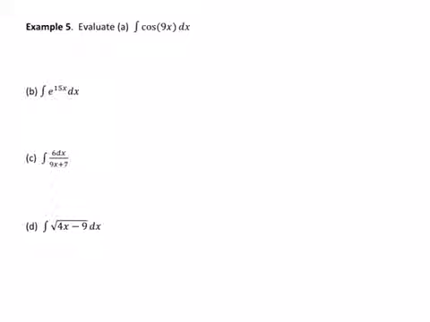this works. We have the integral of cosine of 9x. Well, I know, and I'm just going to do a little guessing over here, I know that the derivative of the sine of 9x would be the cosine of 9x if I'm not a Smart Calculus 1 student. But I am a Smart Calculus 1 student, and as a Smart Calculus 1 student, I know I'd have to multiply by 9. So that means that the antiderivative of the cosine of 9x is not simply the sine of 9x, but what we're going to do is multiply essentially both sides of this equation by 1/9 so that we don't have to worry about that business.